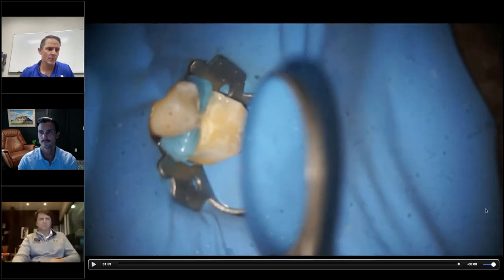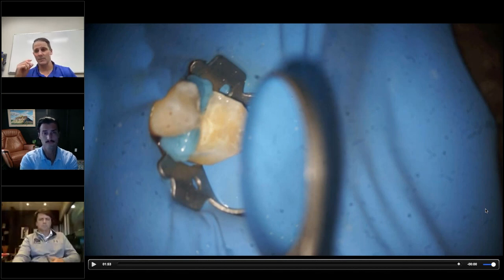Now, I will tell you, there will be some times, this is kind of the beauty of the EdgePRO, is you can go inside the canals or you can stay in the chamber. And you get an upper second molar, that minimal opening, patients, it's distal buccally inclined. That's where that number 3 tip is a lifesaver. And you just fill the chamber up and you activate in the chamber, and you're doing that there.